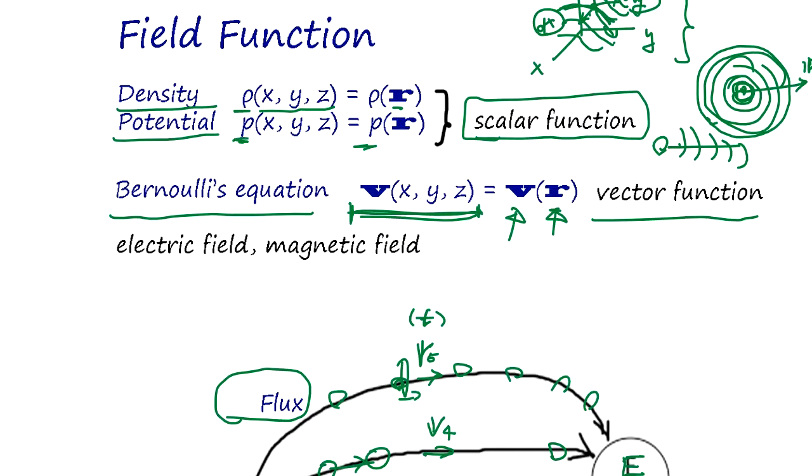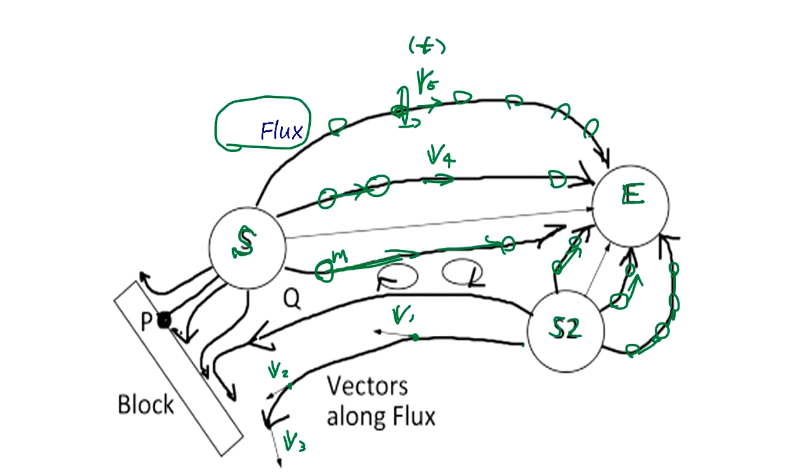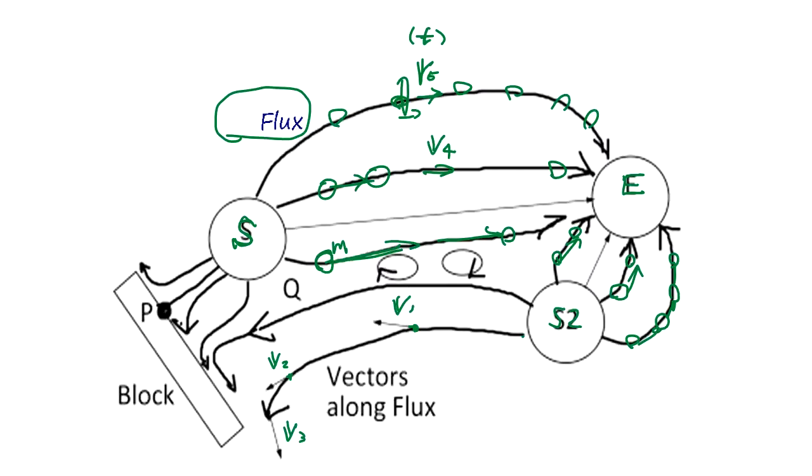The potential field is a scalar function, right? But it's a vector. A vector can also be multivariable. In fact, there are many like that. The electric field and magnetic field are all vector functions, but they depend on the location. So how do we handle this kind of function? And that's the math developed here.